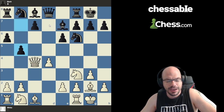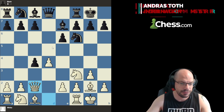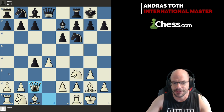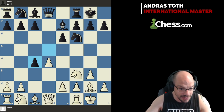But our good friend, Grandmaster Tisdall, who is an outstanding chess author, by the way, and I'm getting this game from one of his books, which I probably will review later on. Yeah, he's an outstanding chess author, writes in a very engaging and at the same time very funny manner. So he played in this position knight a3.